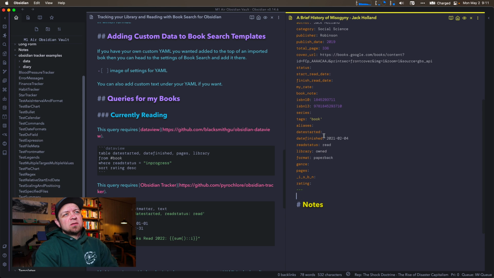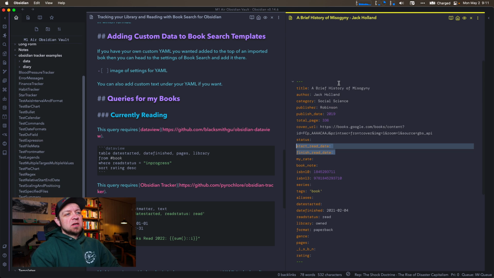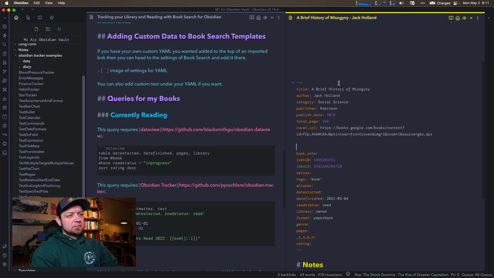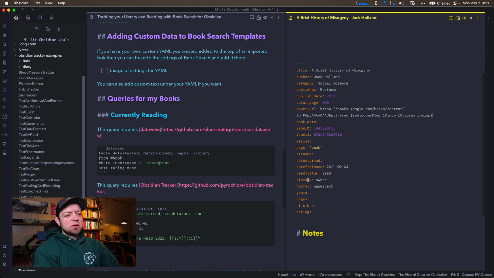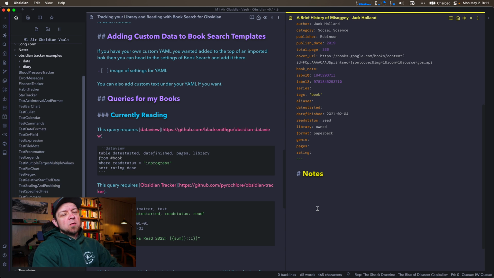So now I have this new book added in. I know I read it last year. I know it's read. I own it in paperback, and I have a bunch of the other stuff on here. Now, one of the detriments is I can't take out the YAML it provides, like finish date, start date, status. I don't need any of those. Rating, I've already got my own system, right? I've already got my own things down here for rating and everything else. Now I probably need to take out my own ISBN stuff because it's pre-populating them, and format that for myself so that I have the ISBNs later. So I would go back and modify those notes.